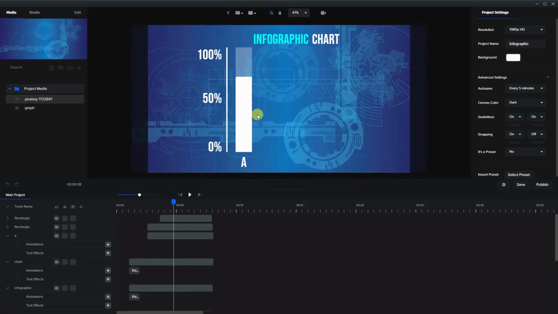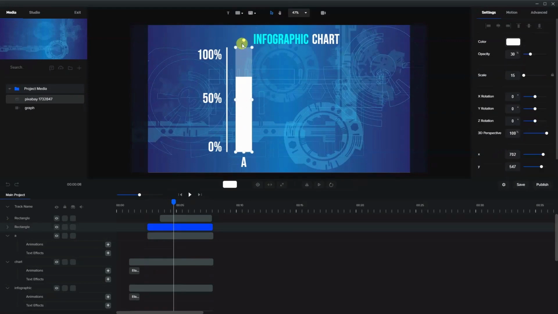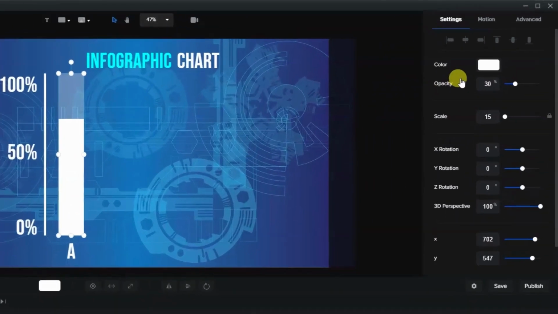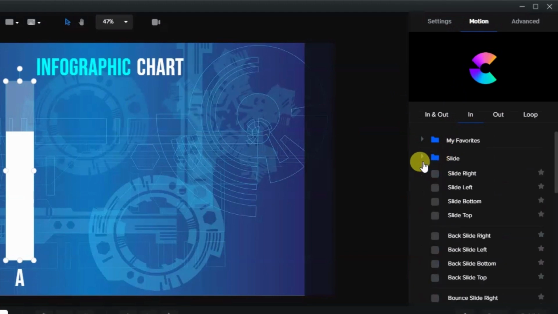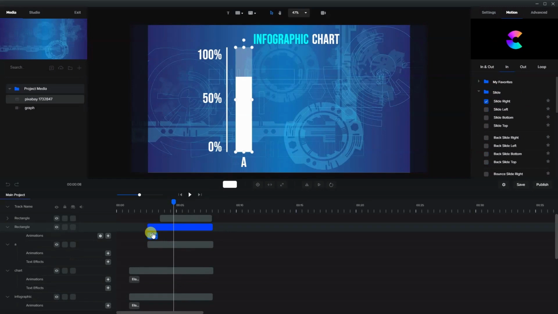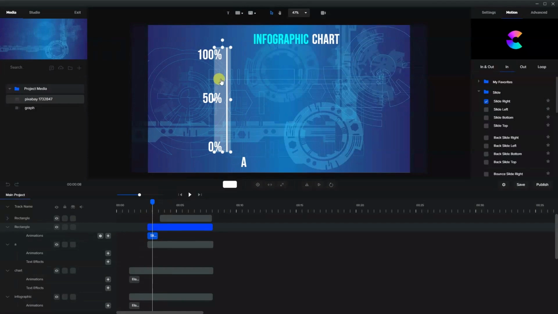Now let's animate it. I want this to slide in from the left. So we're going to do a motion in, and let's have it slide to the right, just like that. So we have the slide to the right. And as you'll see, what happens is it's sliding from off the screen and then inwards, and in with a fade. Now I don't want it to go from off the screen. I want it to come in a little bit sooner here.